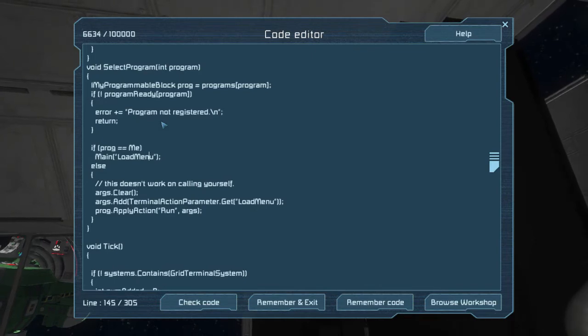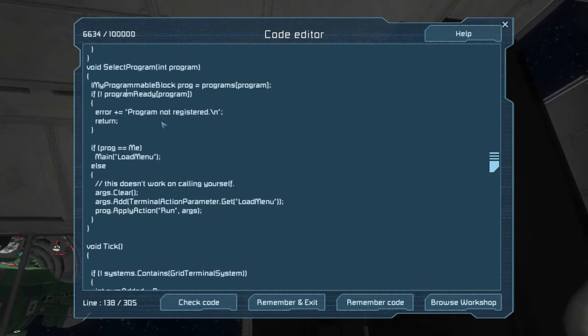But if you want to call someone else, there is no method called main or run or anything like that. So what you actually have to do is create a list of arguments and then add the argument that you'd like to use, and then use this apply action method, which I think is largely undocumented. I certainly haven't seen it around before, but it's a very powerful new tool for me, so I'm happy to see it. And what this means is that you can pass in whatever argument you need to pass in. And this is some very special syntax, and I will link you to the forum post on that particular thing. It also requires you to set up the args list.